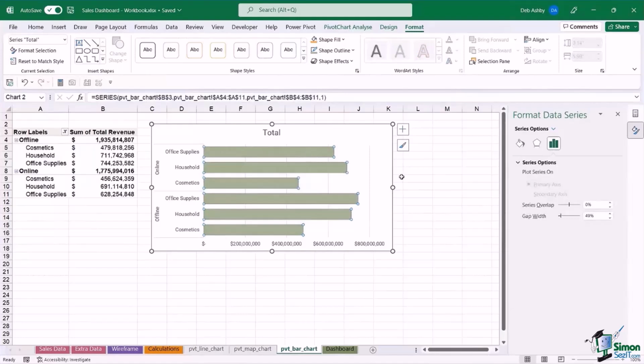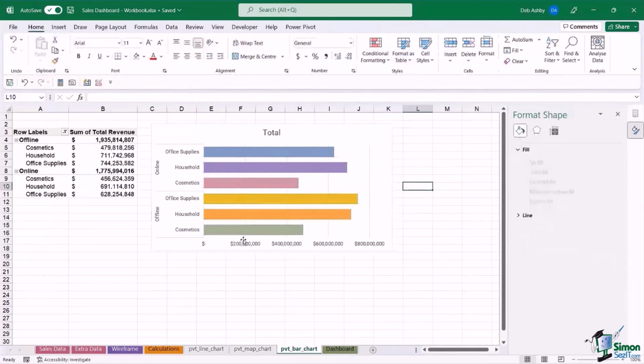What else do I want to do here? Let's format the data series. Well, that's the same place I was in. If I go to fill, I can change the colors of these bars as well. But if I choose vary colors by point, it's going to recolor them all for me based on the theme that I have in use in Excel. And each bar is going to be a different color. So that looks quite nice. I think I'm going to leave it like that.